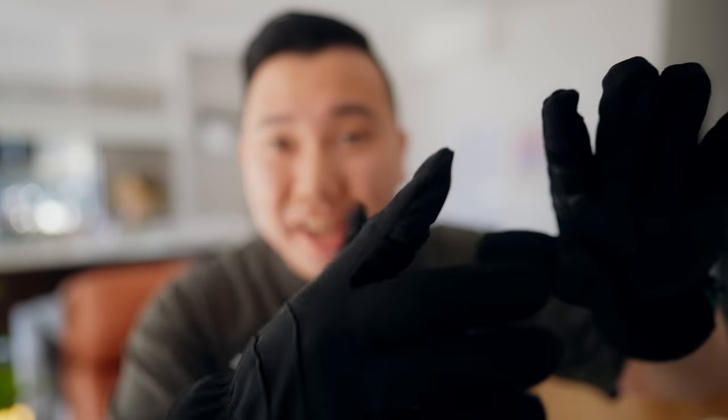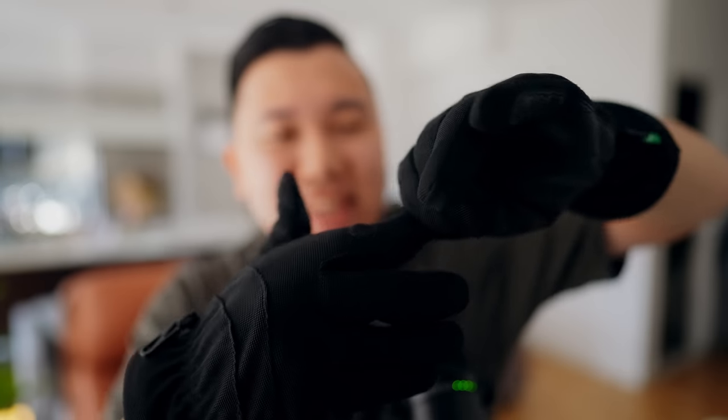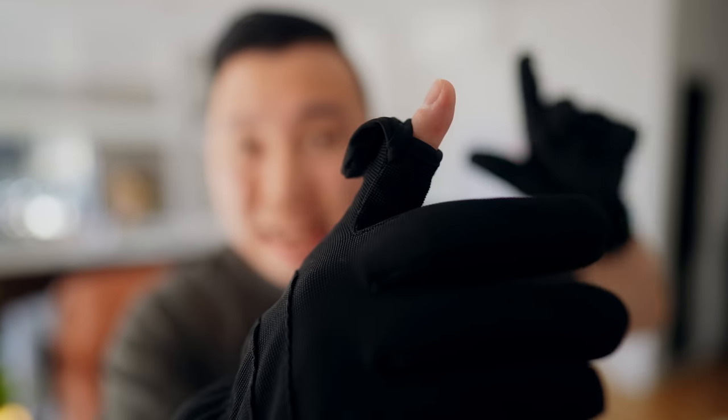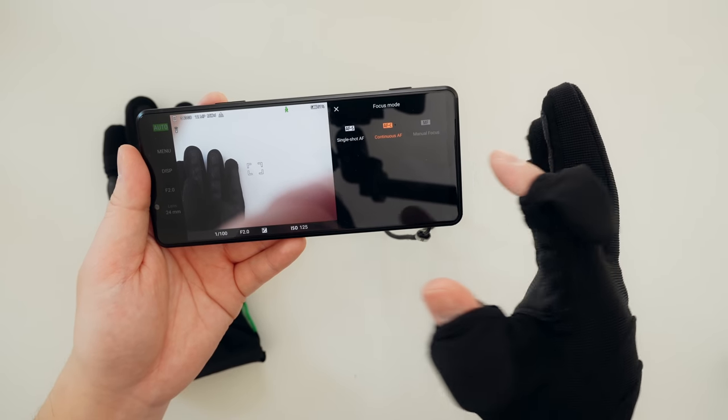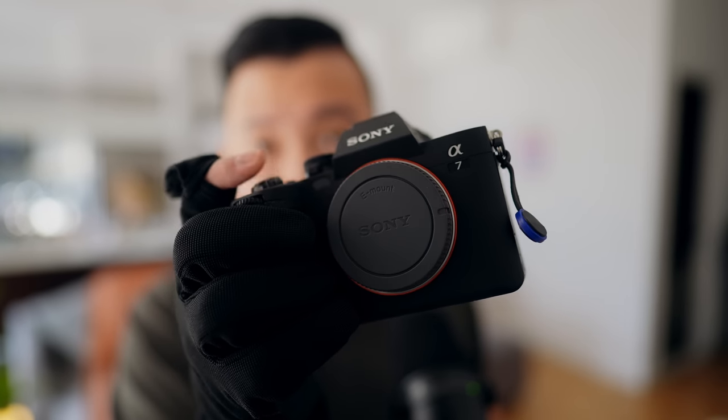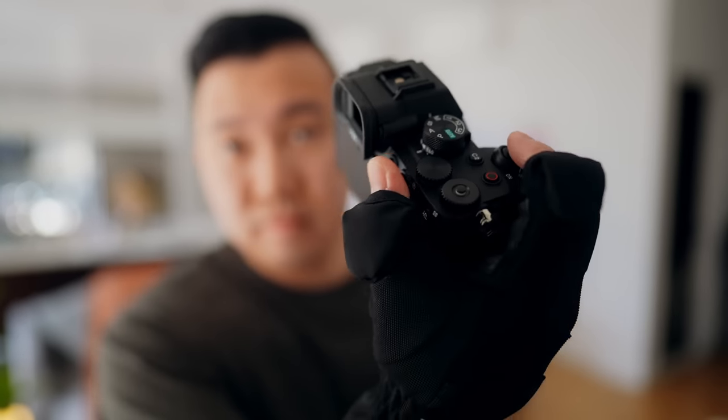It's piercing cold here in New York City, so I got these photography gloves from B&H. The index finger and thumb have magnetic flaps so I can still use my phone, interact with the camera interface, or press the shutter button. I haven't put them to a full test yet, but I'll be outside shooting in the next couple of weeks — tune back in to the next accessories video for an update.